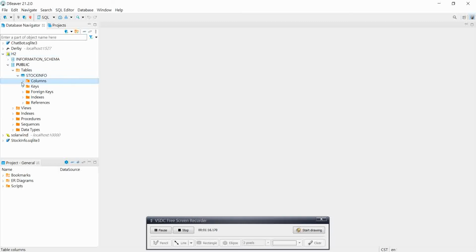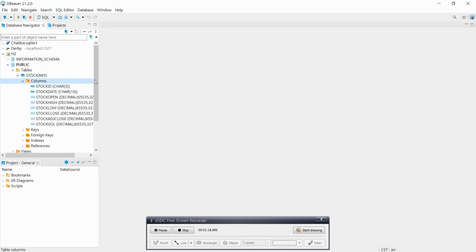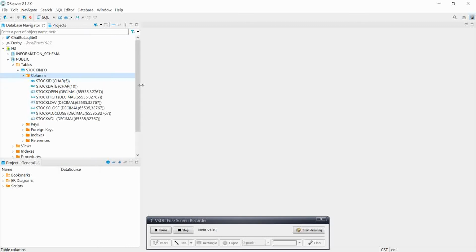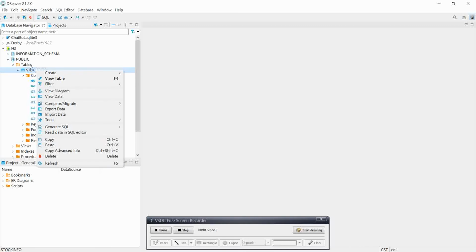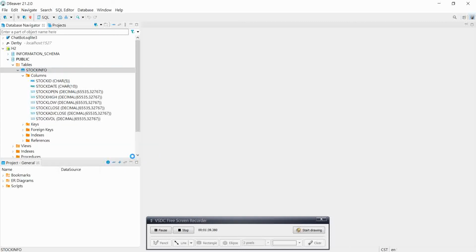Very, very simple. Okay. And then we just create a table, right? We create a table. You can see the definition of this table. You can see over here, the column. The column means the name. And then you can right click here. There's a generate SQL. Okay, you can choose that's a DDL. DDL means the data definition language.